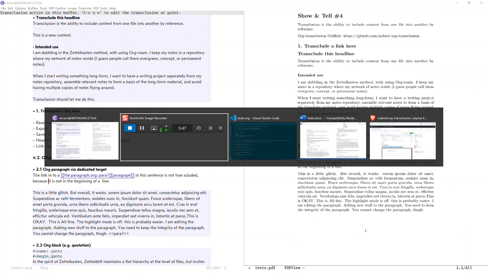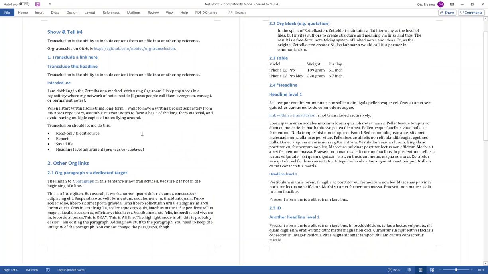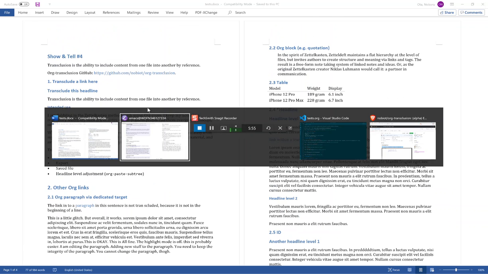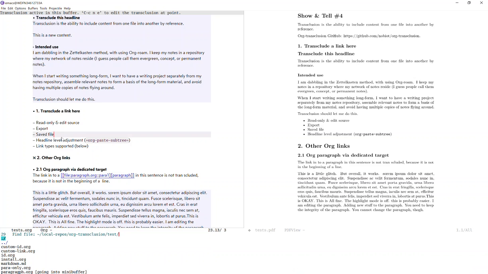And then if I switch over to Word, same thing, the transclusion contents are all included in the export. However, this is the kind of cool thing about it. If I look at the file saved to the file system, in this case, this one is test.org, right?